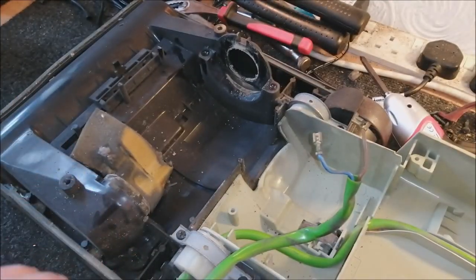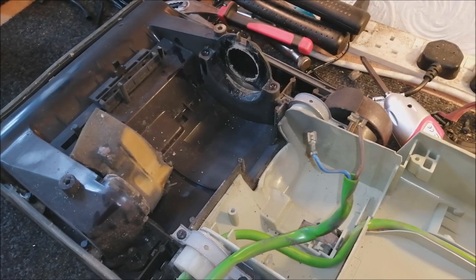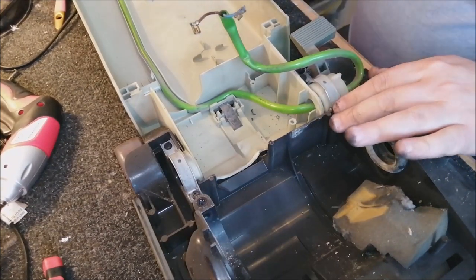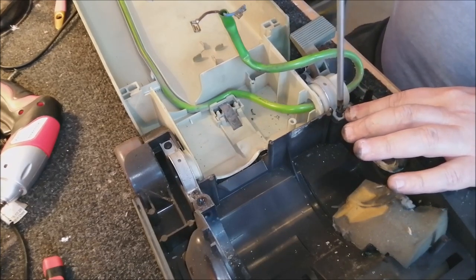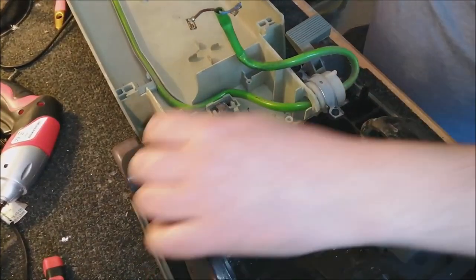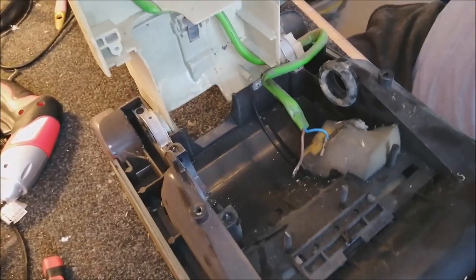And if you remember, I was saying about the machine not standing upright, there's a problem here. This is what is causing that problem. So I'm going to move you again so you can see it better. And what's happened is over time, this screw has come undone, and this screw holds this bracket in place. So all we need to do is do this screw back up nice and tight. This bracket's okay, and then there we go, the back body stands up and holds it in place.